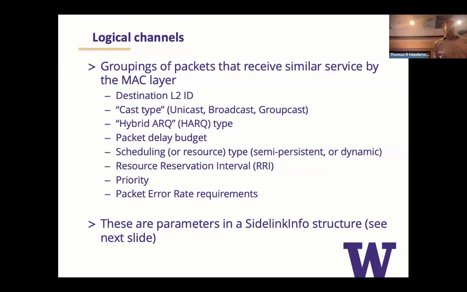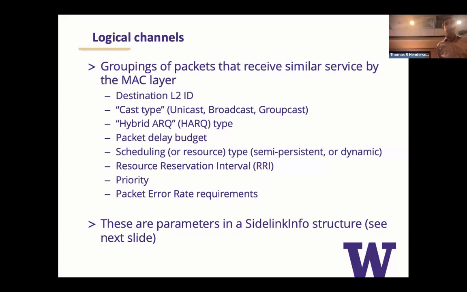And the idea is that if they're going to be handled and scheduled similarly by the MAC layer, you want to make sure that they are requesting similar service. As a trivial example, if they're going to different destinations, you may not want to pack them in the same grants. Or if one of them is broadcast and the other is unicast, you might want to separate the logical channels there and treat them differently at the MAC layer.